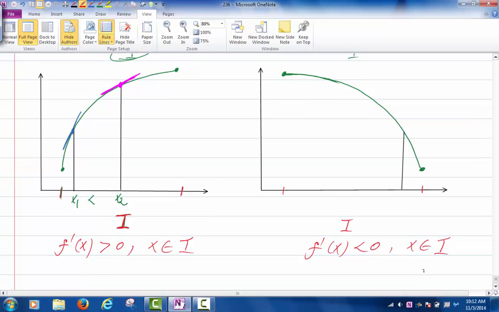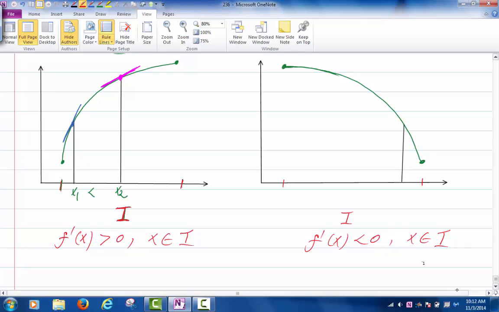In the third picture, what can you say about the slopes? The slope is decreasing, right? You realize that? In the third graph, which one has bigger slope, the point at x2 or the point at x1? The point at x1 has bigger slope. So in this third graph, the slope is decreasing. As you read the slope from left to right, the slope is decreasing, which means that the first derivative function is decreasing, and that would mean that the second derivative is negative. Second derivative is in fact negative in this case, and that's why the function is what?